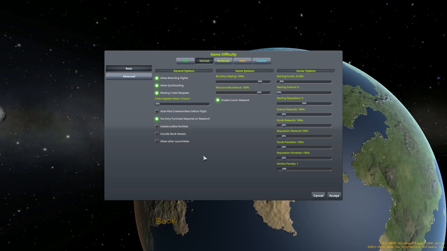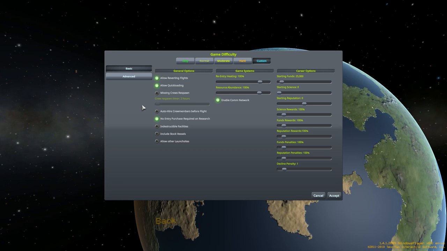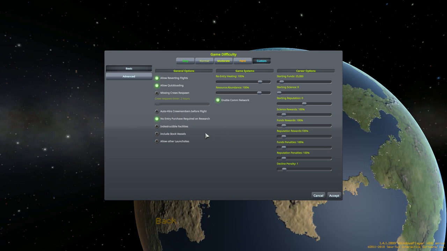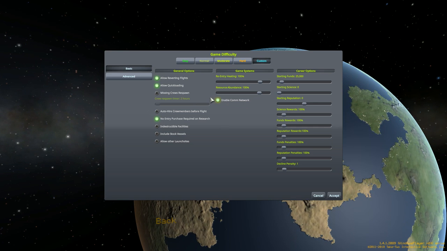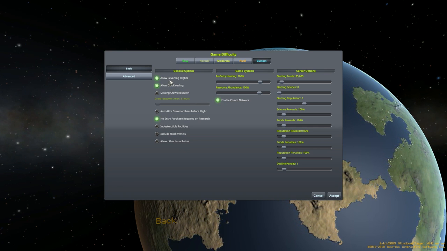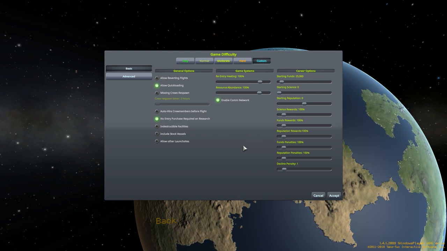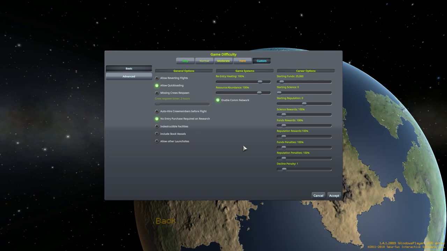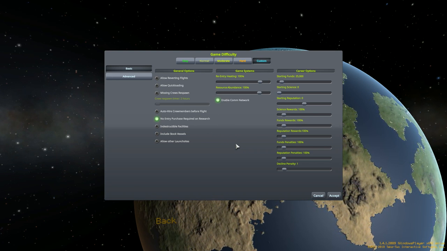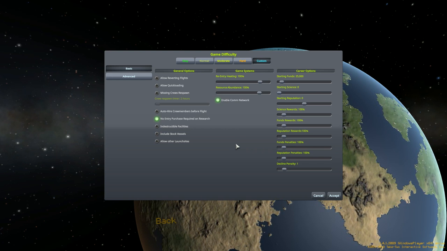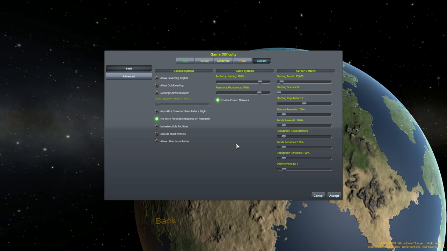So what I'm going to do, I'm not going to have missing crews respawn. I'm not going to have auto hire crew members. All that's going to remain off. Yep. Name a con network, yes. Allow quick loading, allow reverting flights. So I'm actually going to take off allow reverting flights. I don't want that to be an option. I want it to be a playthrough. So the screw ups you see, you're going to see. I'm also going to take off quick loading, which means no quick saving, no quick loading. If something happens, I'm going to lose it, and the Kerbals are going to die, all of that. So it's going to be pretty difficult in regards to that.